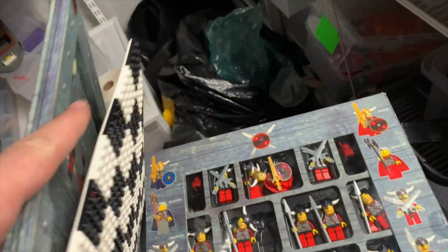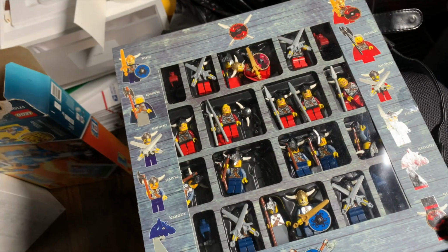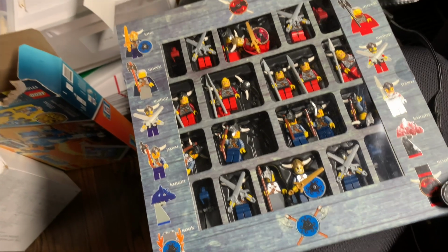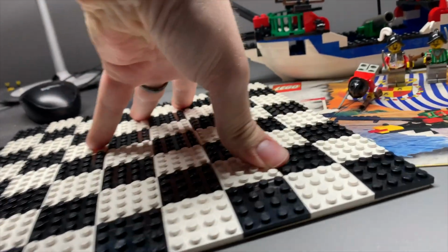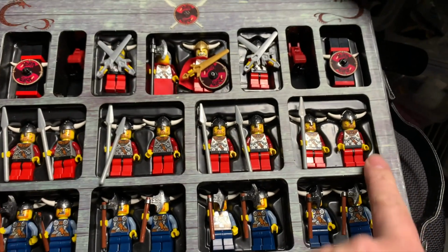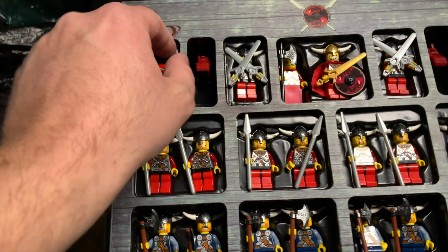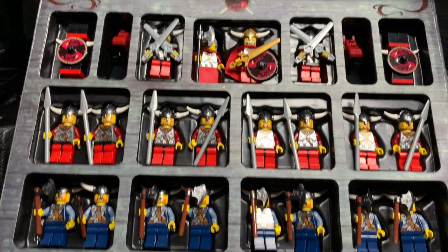Okay, come on. Just work with me here. It's warped. So, I don't know if it's worth replacing or just posting parts and figures as replacements. Actually, now that I'm looking at it, it looks like something might be missing. So let's open it up. Look how warped that is. Can't even push it down. Got a missing spear. Oh, no we don't. Yes, we do. Got one missing spear. But that is not the end of the world. Oh, no we don't. It's right here. Oh, that's a tough call. That is a tough call. What to do with this.